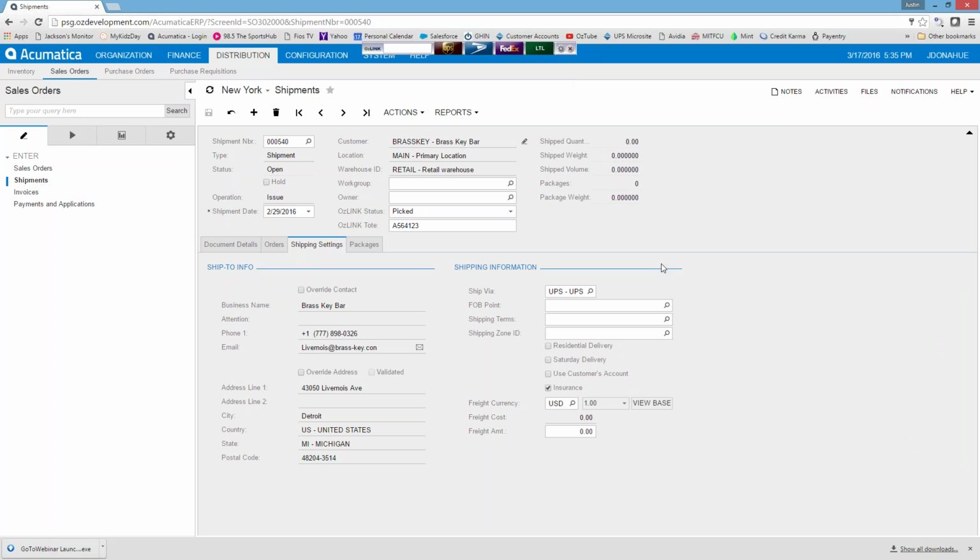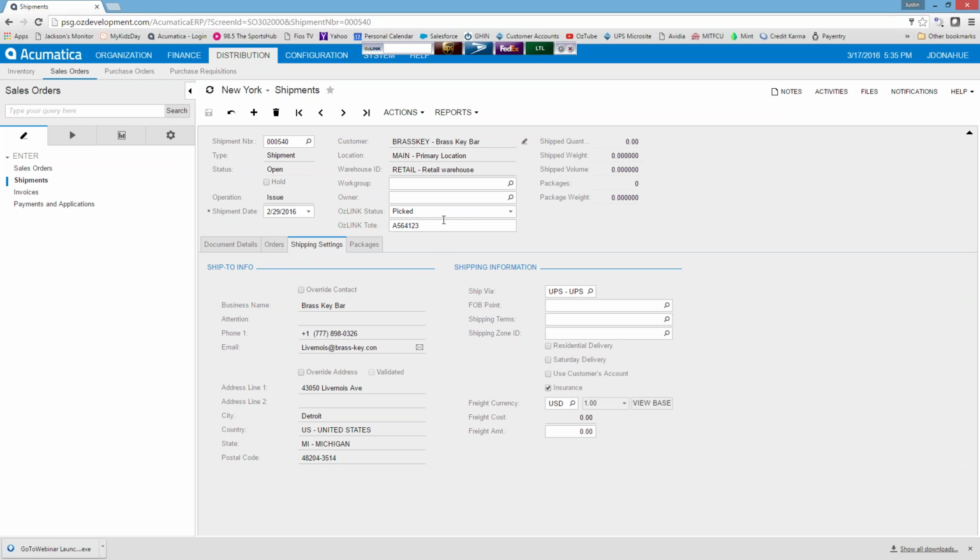Now you'll notice here, if I'm at my shipping station and I use the OzLINK mobile solution in the warehouse, OzLINK is going to give me the status on the shipment to let me know that it's been picked so that I'm ready to ship it. And the mobile gun communicates with Acumatica to update that field real time. You'll also notice that OzLINK has assigned a tote to this order as part of the picking process. We do have a tote-based picking option. So now I quickly know, by the license plate on the tote, which tote number is tied to this shipment. So I've got everything I need.